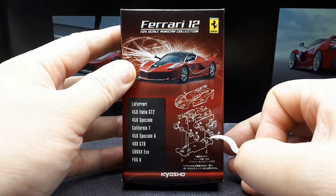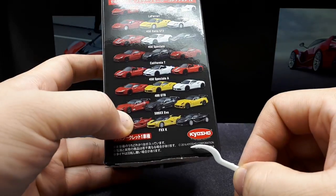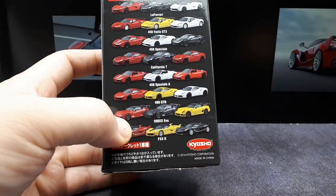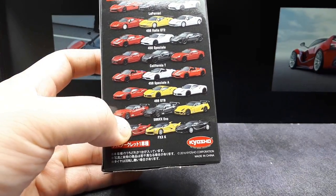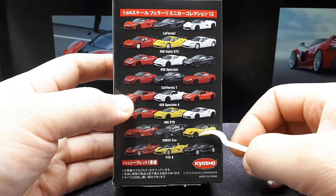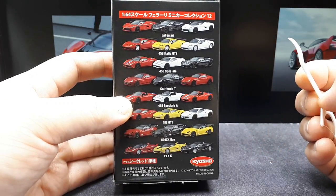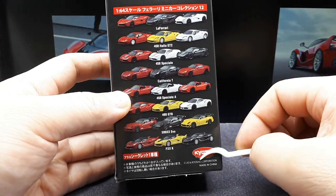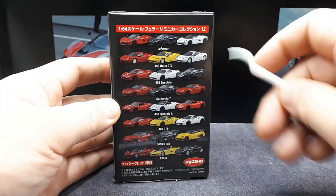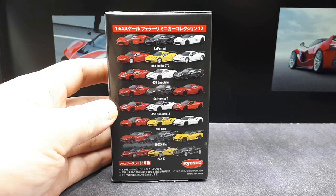So the content is a model kit, so I'm going to probably cut away and edit this film. This is from 2016, so this might be the newest Kyosho that I've seen. I have some crystal box versions that might be newer, but they don't put a date on those. So yeah, I think this is the newest Kyosho that I can actually confirm. So here, anyways, if you want to pause, there are the other cars in the collection.